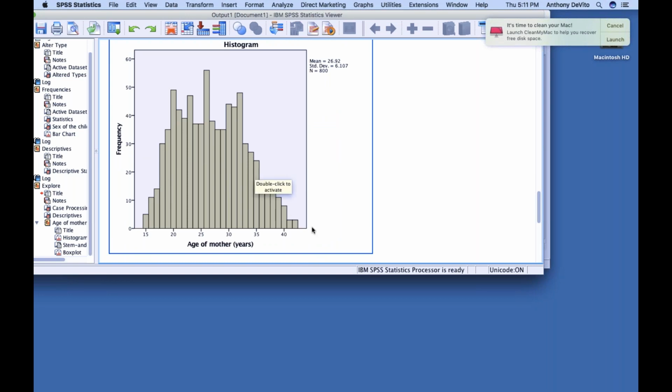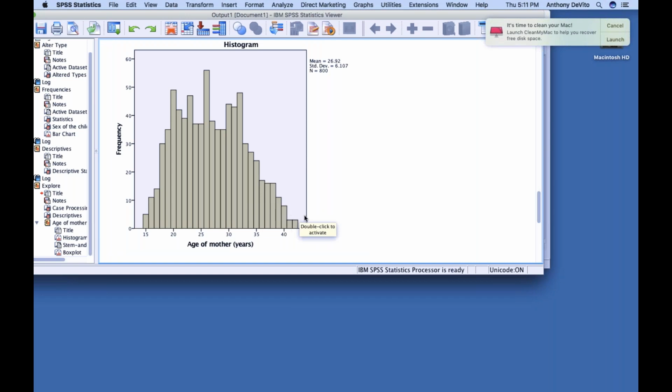And I can see it's skewed a little bit towards the older women. There are some women that are older, though there are not so many women. Well, obviously, there are not going to be very many women under 15 that are having babies in North Carolina, hopefully, right? So we have some older women that are having babies, especially now. Nowadays, it might even be more skewed to the right.